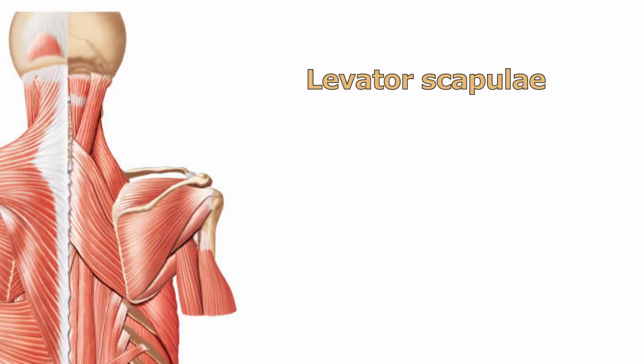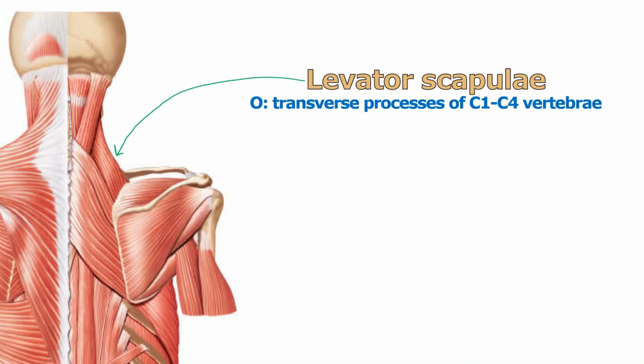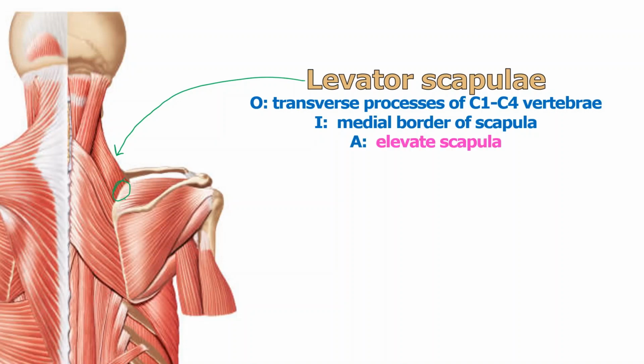Okay, levator scapulae, just to remind you where it is. If we look at this group right here, he's the one on top. It originates at the transverse processes, the lateral processes of C1 to C4. It inserts at the very top of the medial border of the scapula, right at the top of it. And of course, based on the name, it's got one action essentially: to pull the scapula up, to elevate it, and is innervated by spinal nerve C3 to C5.